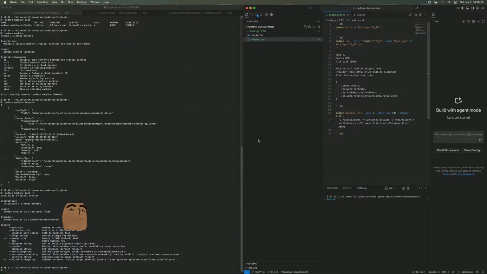So now I've mounted my users directory on my external volume, which is just a big terabyte or 2 TB hard drive. And I can access everything, so I can move forward there.